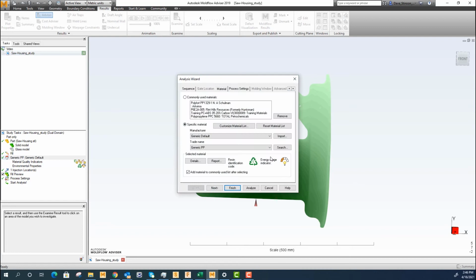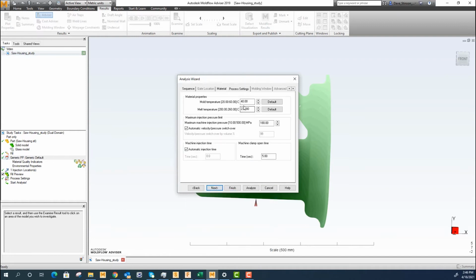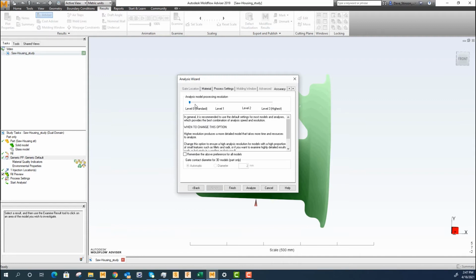So we're going to just put a gate here on the side of the part, and now we're ready to pick a material. There's about 10,000 different materials in the Moldflow database that you can choose from now. You can list by manufacturer, trade name, whatever suits you. You can use a generic or go into a specific manufacturer and use their material. The next thing you'll do is set up some initial process settings as far as melt and mold temperature, the conditions of the press. You can have the software choose when the switchover position will be and also determine an appropriate injection time if you like, or you can specify those manually.